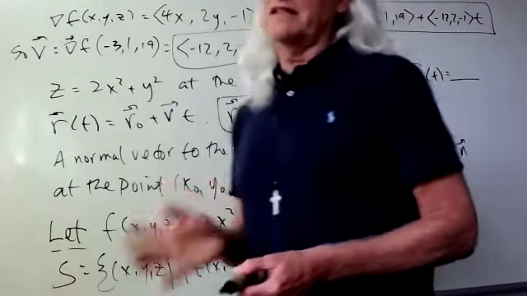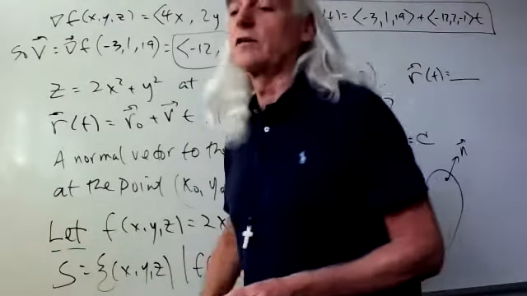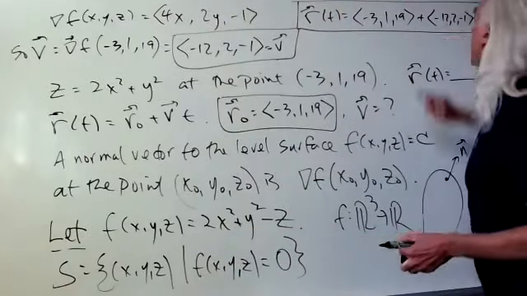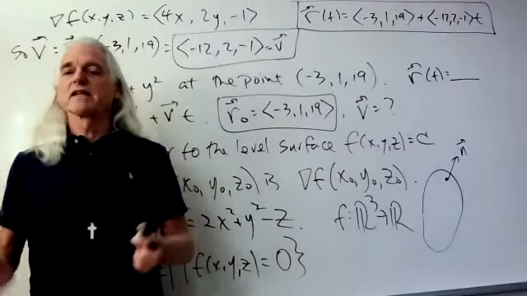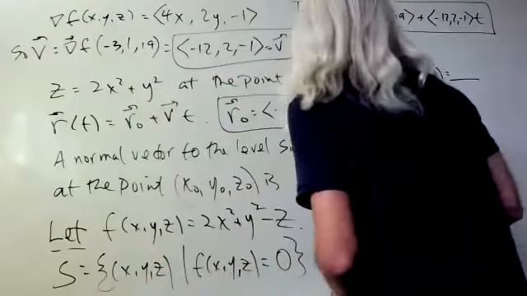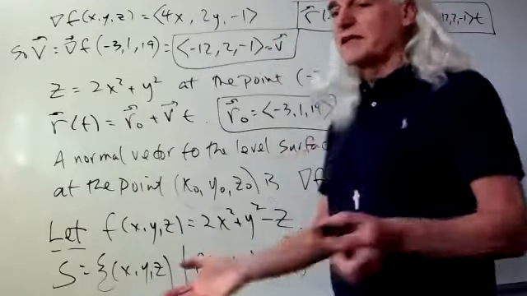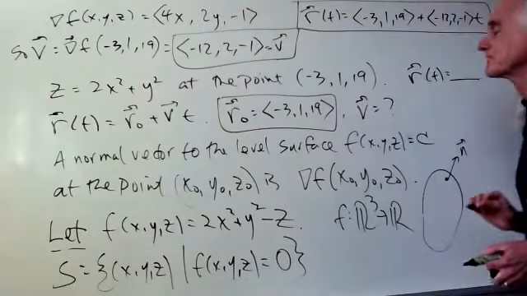In fact, I checked it. WebWork will actually accept this answer with any scalar multiple of that thing. I know that some people have put in square roots. They normalize it, make it a vector of length 1. You don't have to do that. Remember, billions and billions of different r of t functions will trace out the same line.